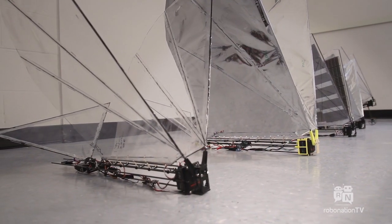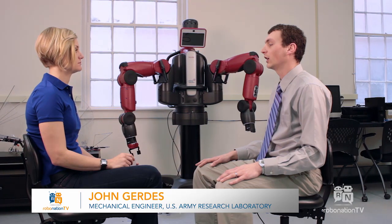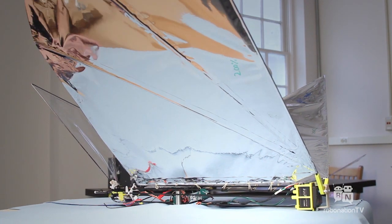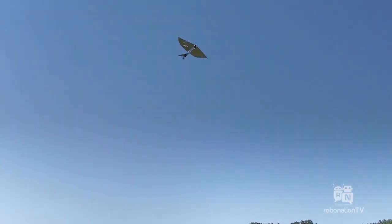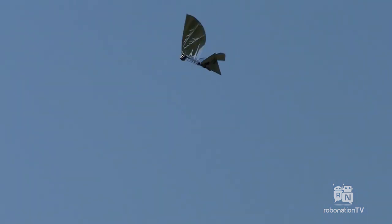There are five generations of RoboRaven, each building up from the original platform. RoboRaven 2 is unique because it's solely intended to teach us more about flapping wing flight. The wing, just sitting on a table, is flat — so it's not an airfoil, it's not really a wing yet. Once you start moving it, it's very flexible, very thin, and very light, and it bends into a curved shape. Now it is a wing, it's an airfoil. As the air moves over it, it generates a lot of lift, and that is how you fly.